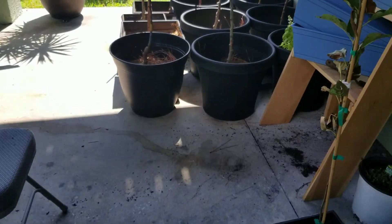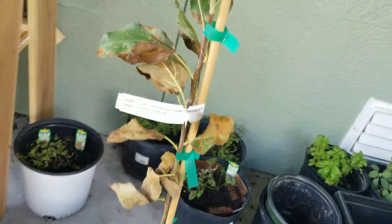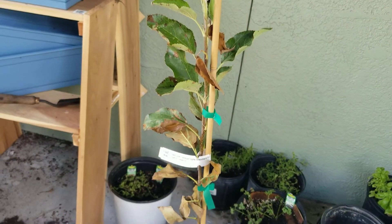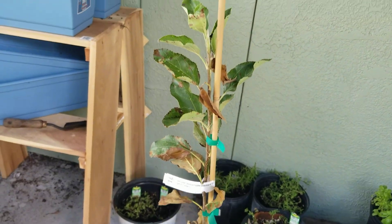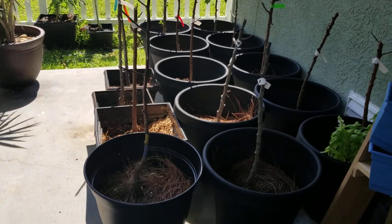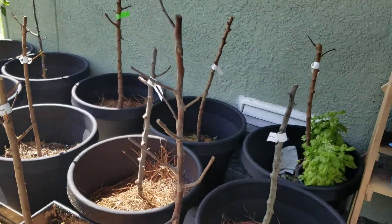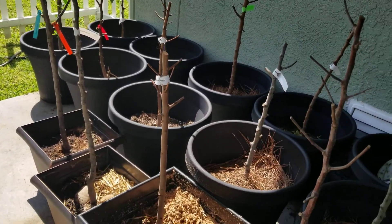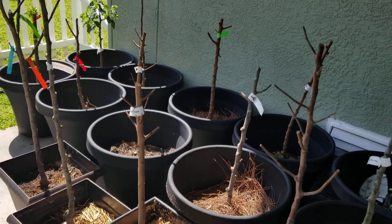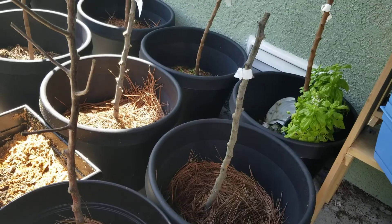My grand dreams are to actually have an orchard. This apple tree from Stark Brothers is a Golden Delicious — I got it a couple days ago and put it in a pot. The leaves actually came in; it broke dormancy when Stark Brothers sent it to me. I also purchased some trees from Home Depot — those did not break dormancy, they were dormant when they arrived. Because I dream of having an orchard with many fruit trees, I thought I'd get them started now in pots so they'll be more mature when we get to our new location.